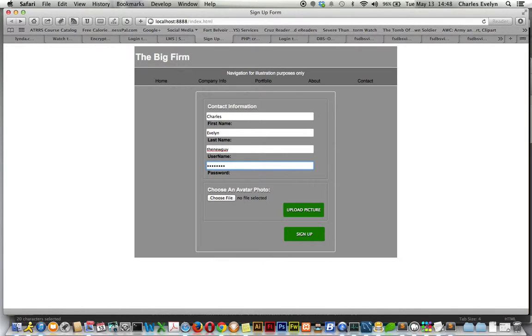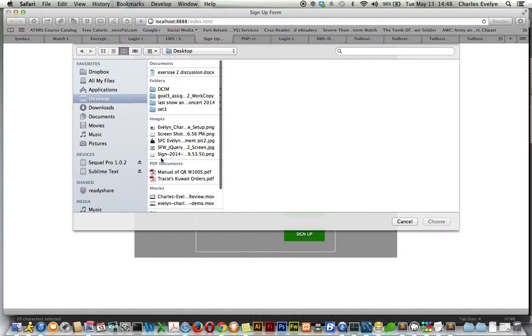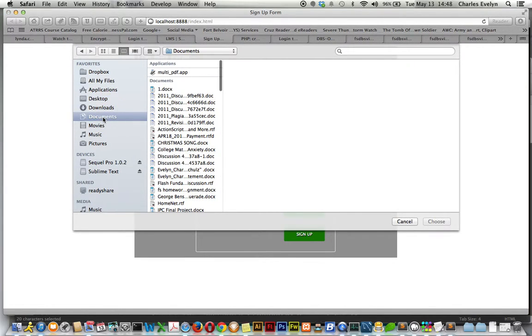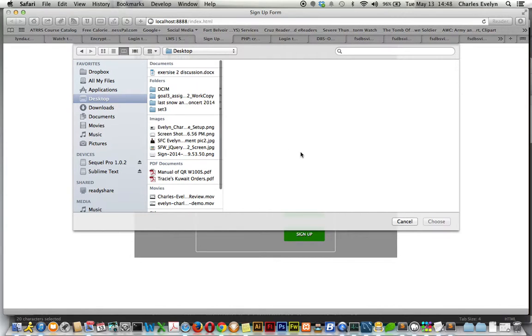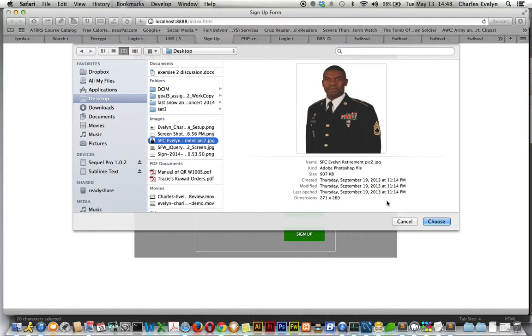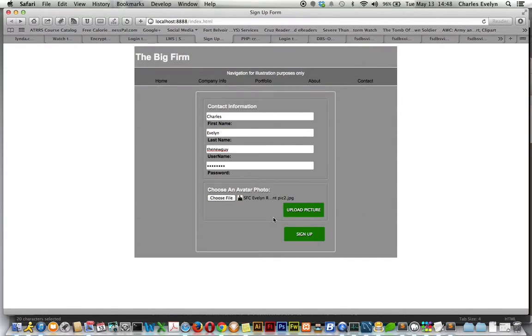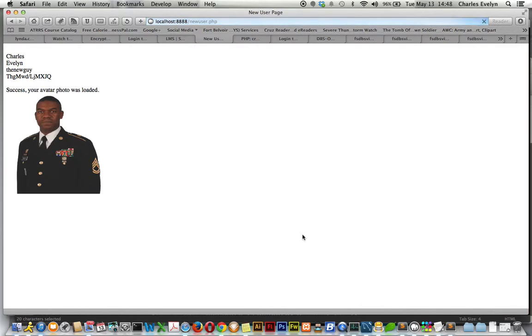And once they select their password, they have a choice of choosing a file to upload for the avatar image. So they choose a file. Once they've selected a file, they can either upload the picture or then hit the sign up button.